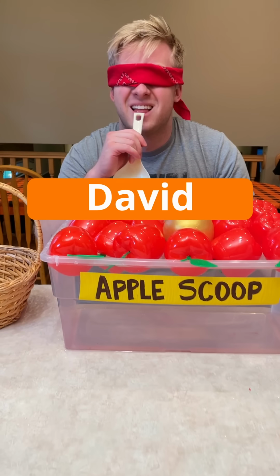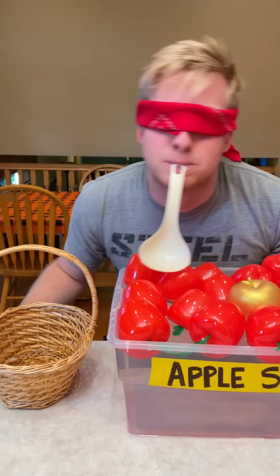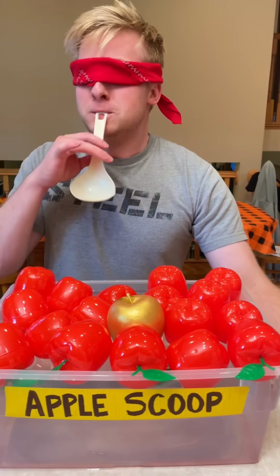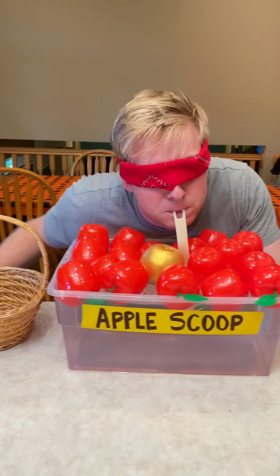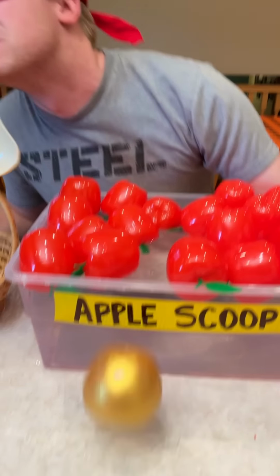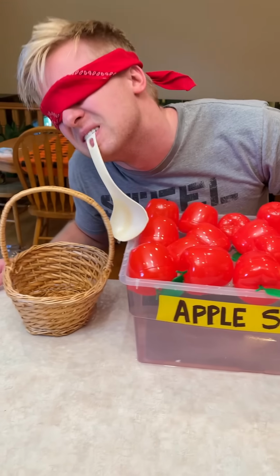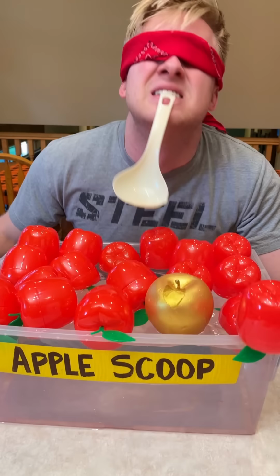Okay, David, scoop the apples. Ready? Go right now. Any ones that you scoop, you get to keep what's inside, okay? Keep going, come on. Your time is running out. You want to scoop the golden apple. The golden apple is a special prize if you scoop it.